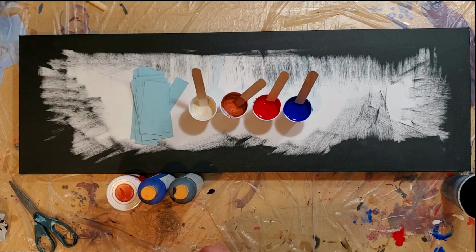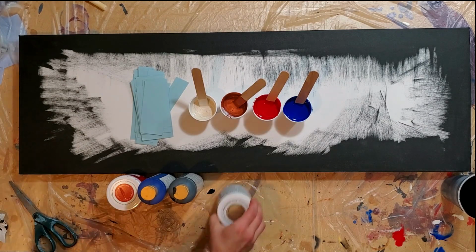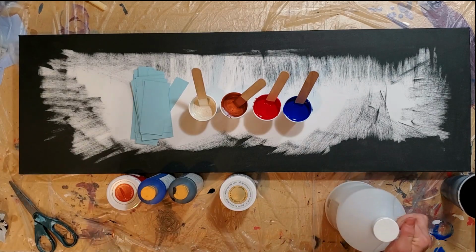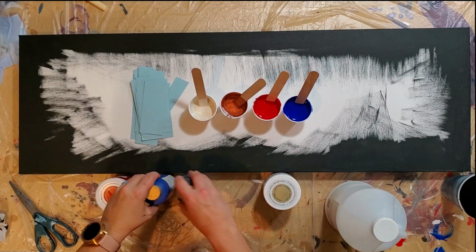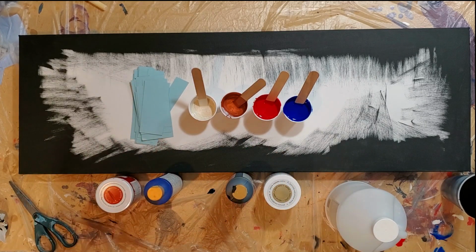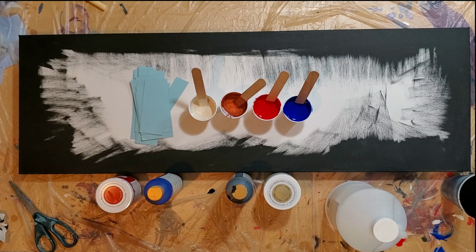And we are going to be using, of course, all DecoArt paints and our DecoArt pouring medium. So we are going to go over the colors and our mixture ratios. As always, I'll give you a couple of seconds to get anything that you need to write with.